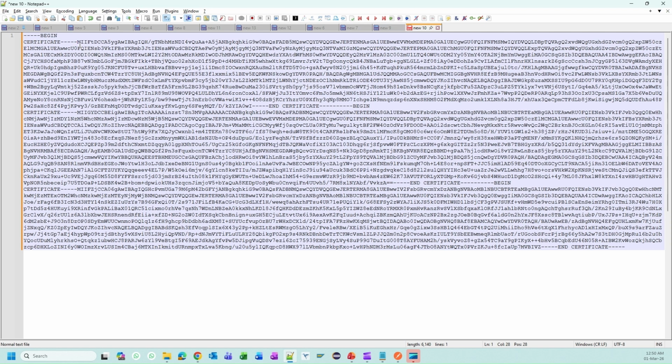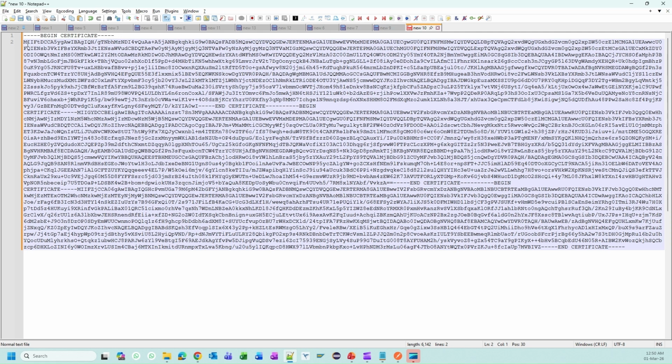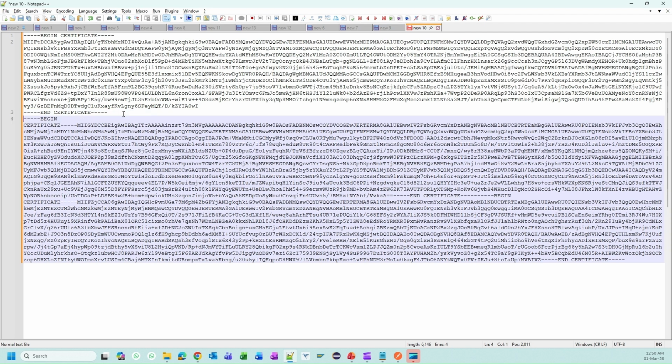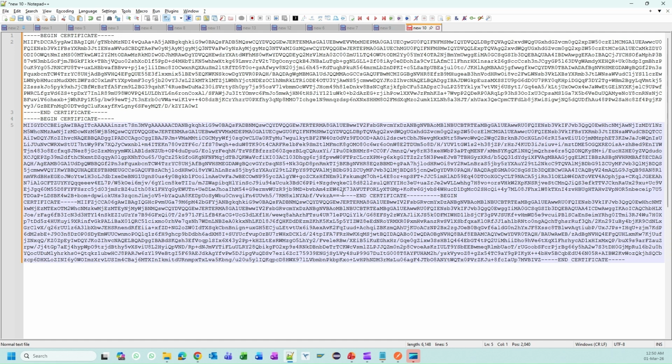This is a certificate in text format. You see we have a begin certificate and it ends here, so this is the first line, and then we have end certificate here with these dashes. Then again begin, but it has to be broken here, begin certificate. I just need to break this quickly and format it.